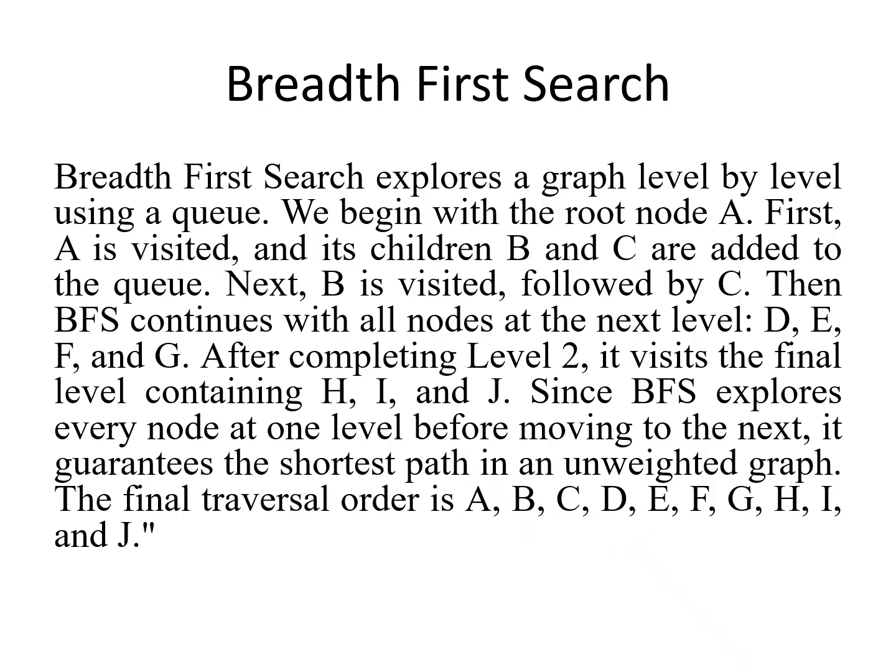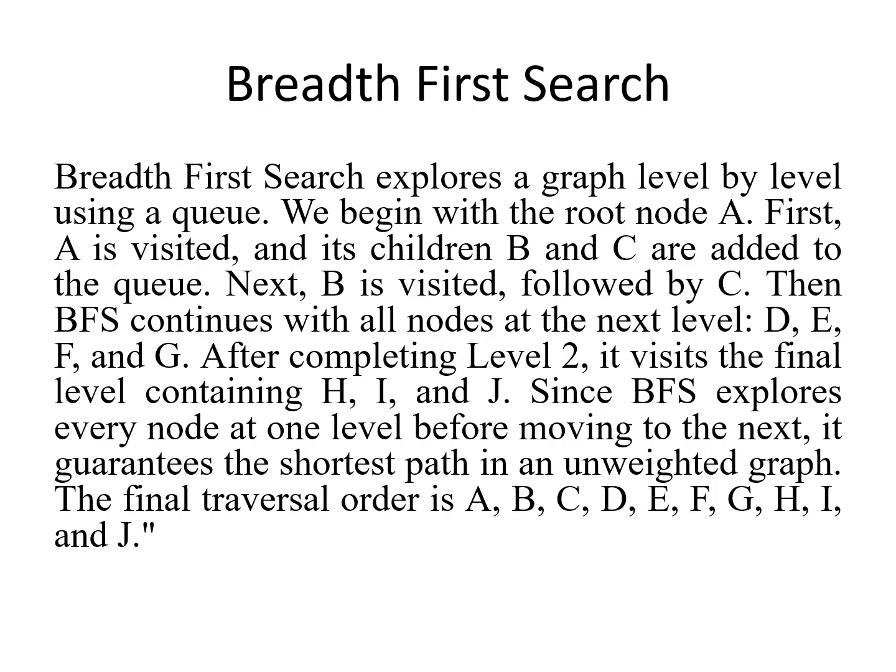We have already discussed one problem of breadth first search, and this is the continuation with another problem. Here in breadth first search we have the graph with the help of a queue. We start with node A, and A visits its children B and C, which are added into the queue. Then we continue to the next level, D, E, F and G.